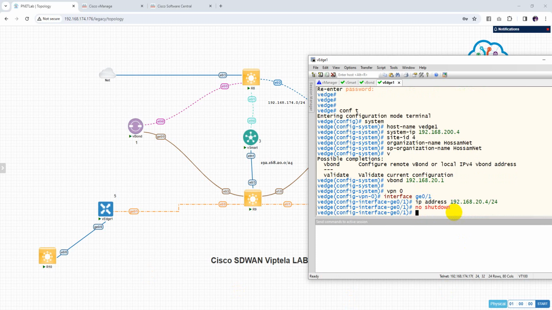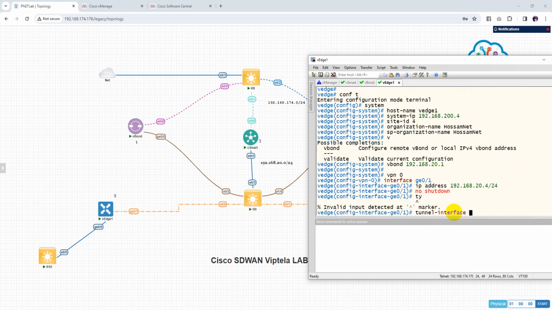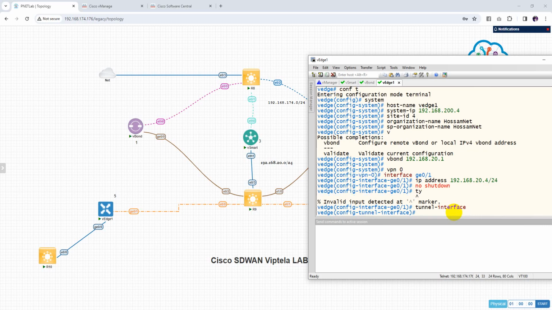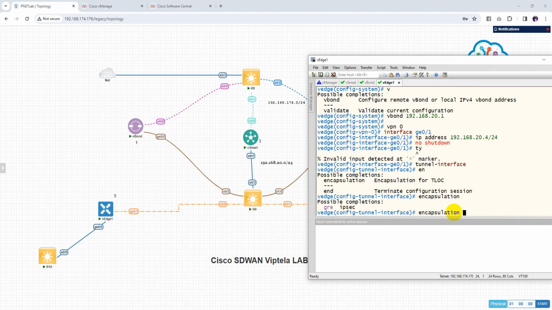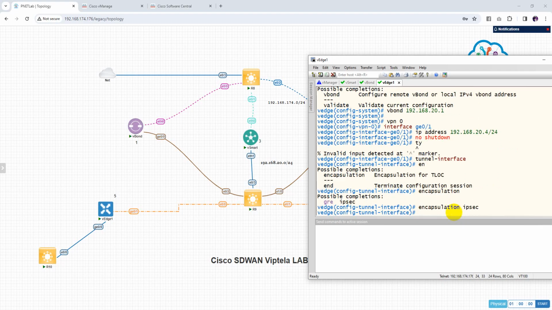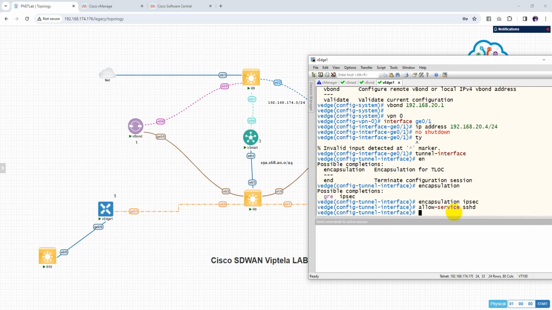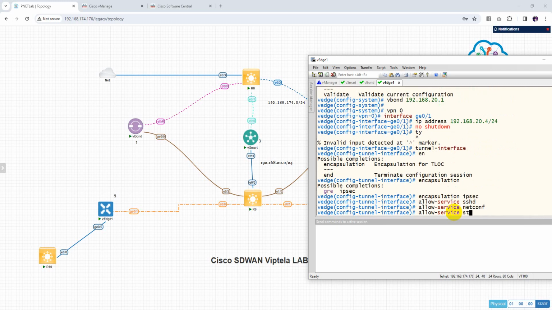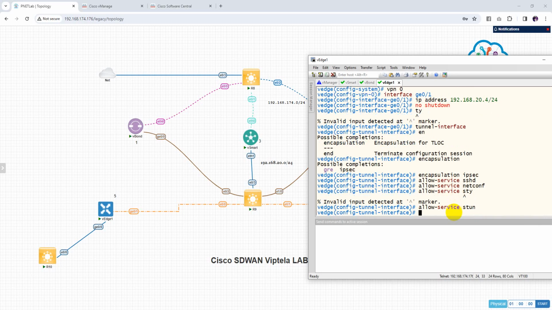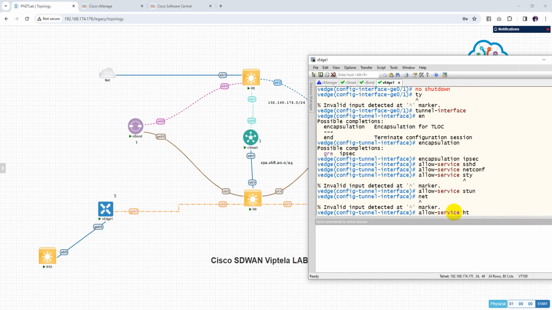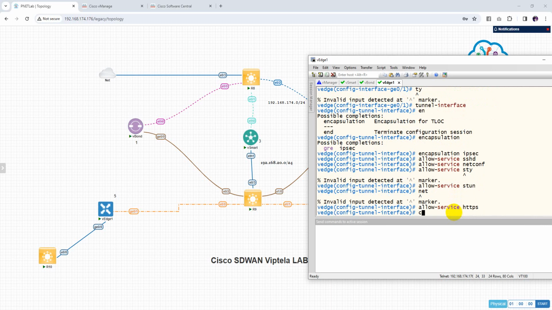Now no shutdown, and also I need to enable the tunnel interface. Encapsulation IPsec. And also I need to allow services like SSH and netconf, and also stun. Okay, and maybe also HTTPS. Then commit.